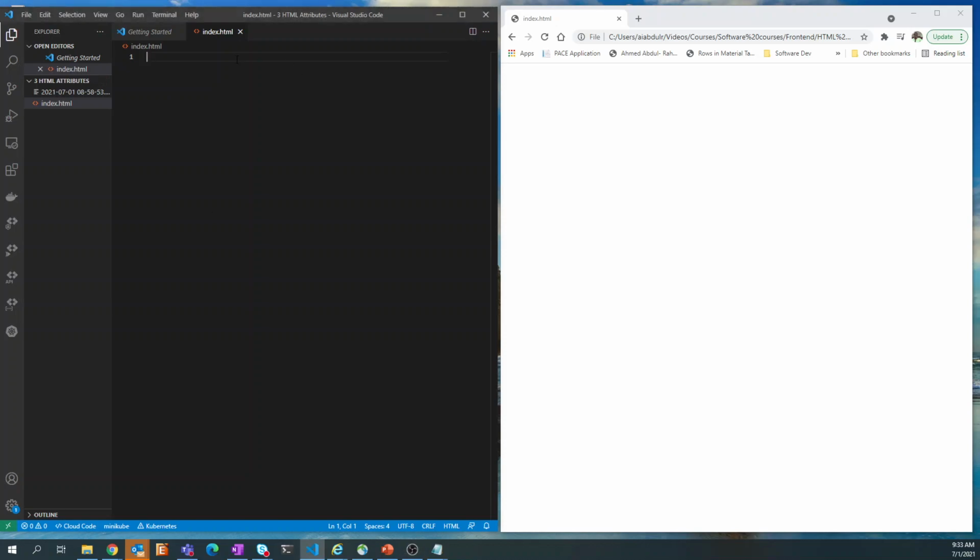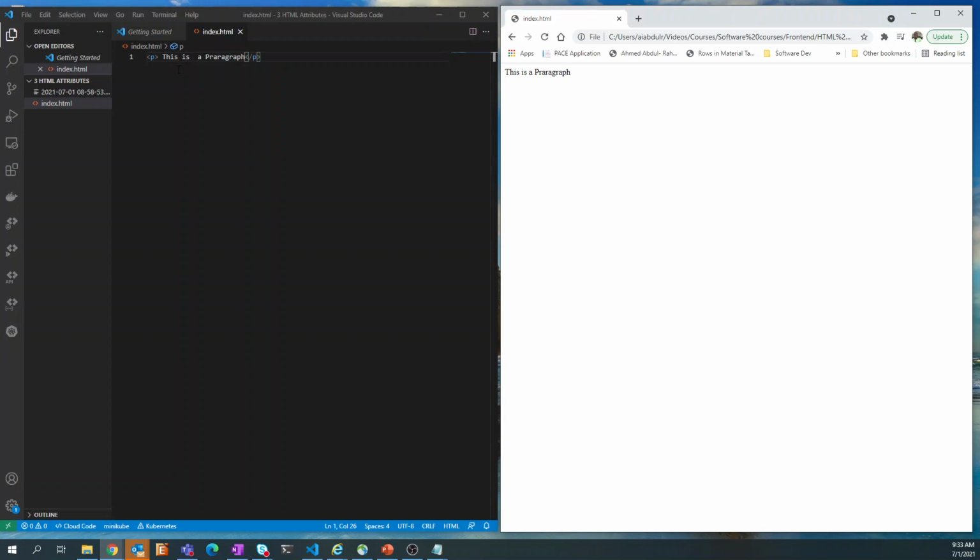So let's look at the p tag again. I have a p tag that I'm going to write, "This is a paragraph." Okay, so let's run this, and I have "This is a paragraph." So this is my element, a p element.